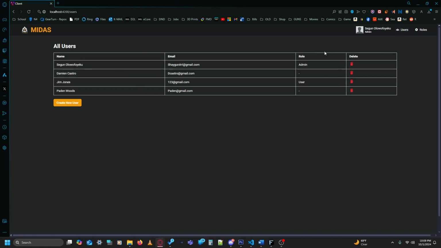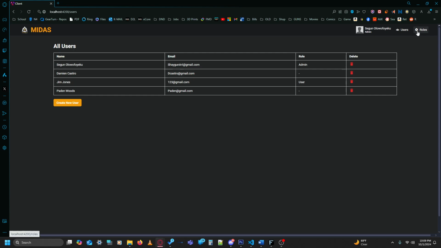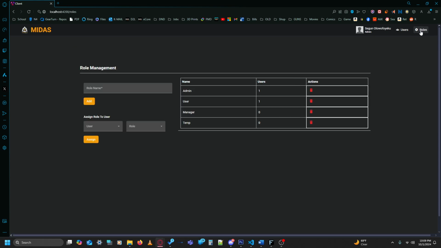Payden was the user account that I just created, and you see it has no role. I can also create a new user, which shows me a modified version of our registration page, and then I can go to roles. Under roles, I have 4 currently set up roles, but I can actually add new roles.